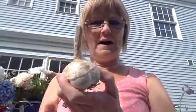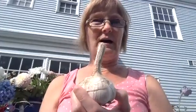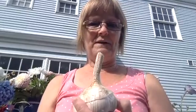So looking at a few other things that I'm doing, it's a good thing to think about shopping around for garlic. This is actually garlic from my garden, and I usually just plant my own garlic. And I probably won't plant until the soil's fairly moist, so don't plant yet because it's too dry out still. But shop around for the best varieties. I love the Russian garlic, and it's always been my favorite, and it's a hardneck garlic. So it's up to you.